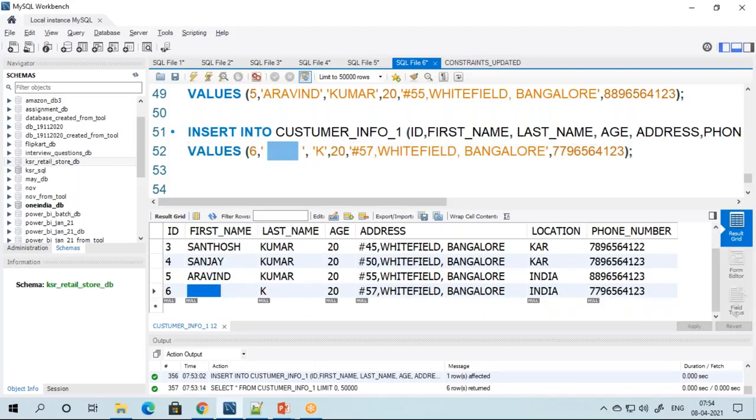So if I keep the cursor on it, this is a value, this is a value, this is a value, this is a value. If I keep it here, this is what it is showing as a value. That value and this value both are the same. This space and this space are equal. So space has also been entered as a name. Now you tell me, how can you handle this?